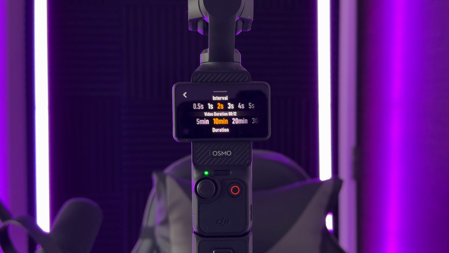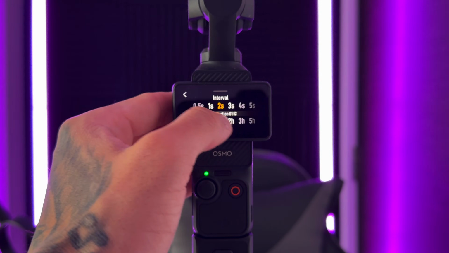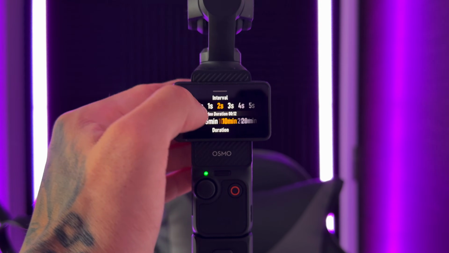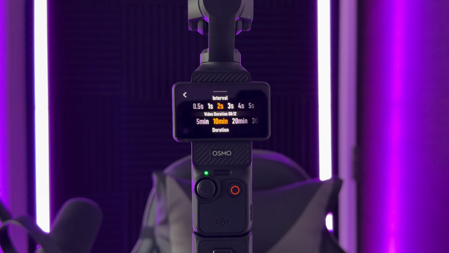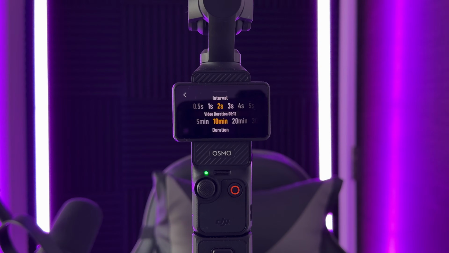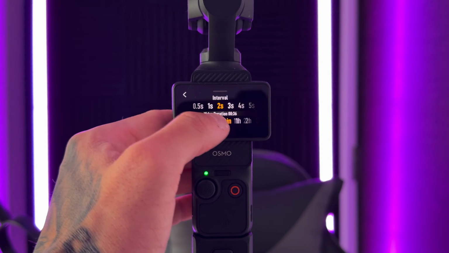And then under that, you've got duration. Now, don't get this confused, because where you can swipe across at the bottom, that's not you setting the duration of the video. That is simply you setting how long it's going to take to shoot. If you see in the little box in the white writing where it says video duration and then it has the number, that is your final video. So that is the number you're going to be looking at. That's what you need to decide, how long you want the final video result to be. The number at the bottom that you're sliding across is how long it's going to take to shoot.